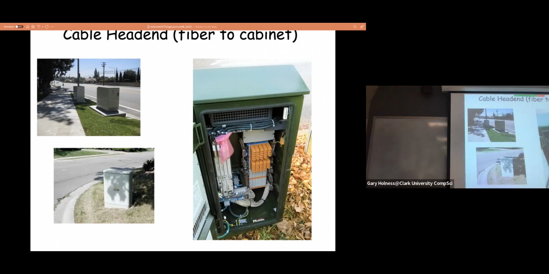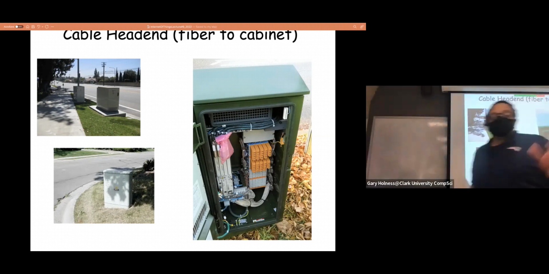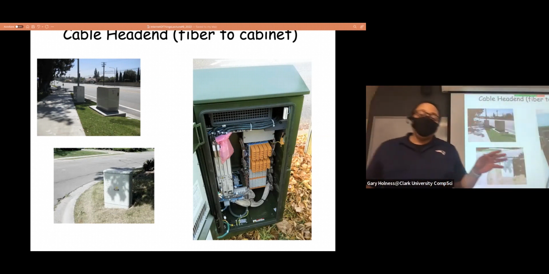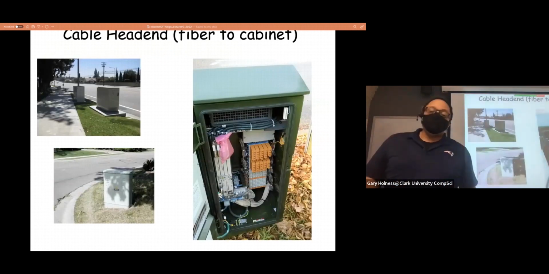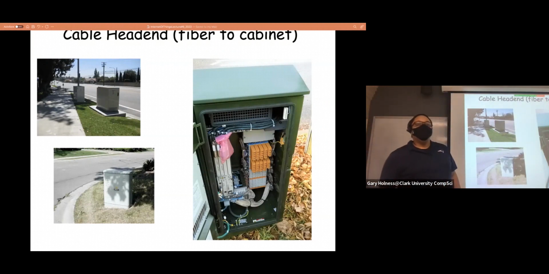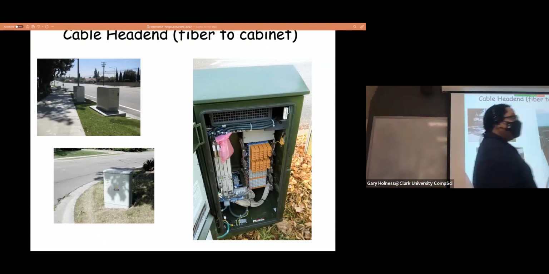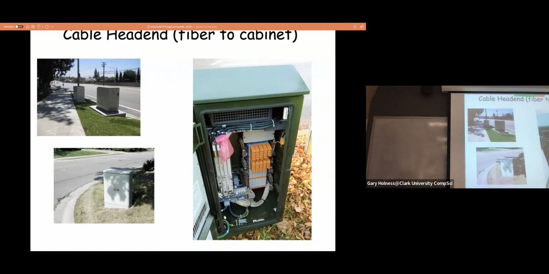So this is just an example of one type of guided media: fiber to the cabinet, the headend, and then coaxial cable from the headend to the homes in a residential area. Now, you don't want to walk around and open these up, right? That's a really, really bad idea, especially after 9/11. Interfering with communication systems is the domain of anti-terrorism laws. So you don't want to mess with these at all. If someone's working on it, you can stand back and say, hey, that's interesting, but don't open them.